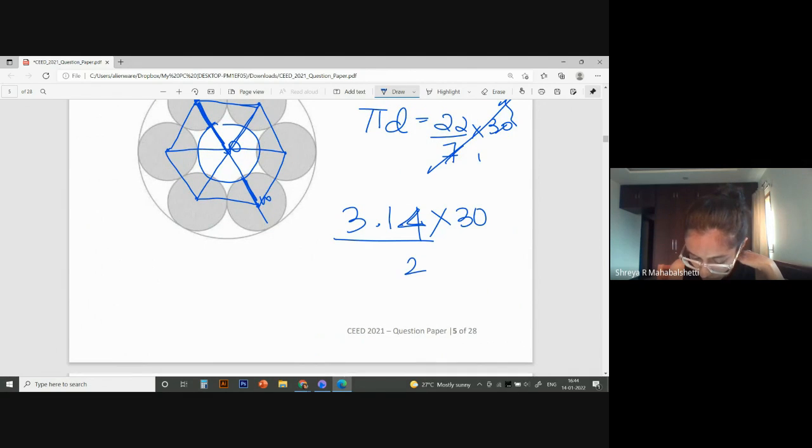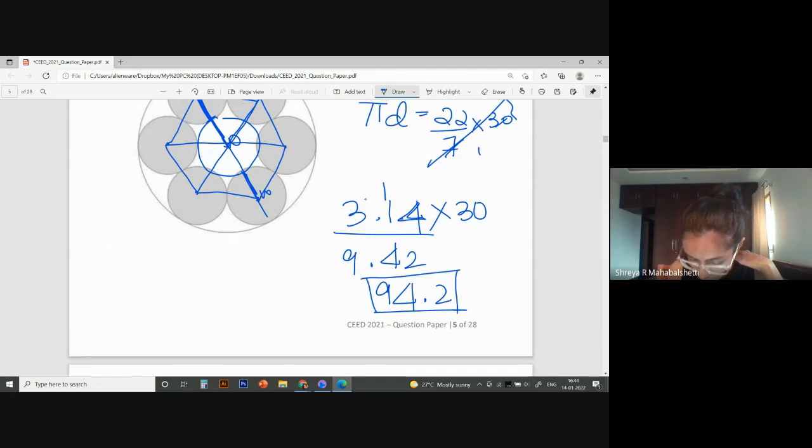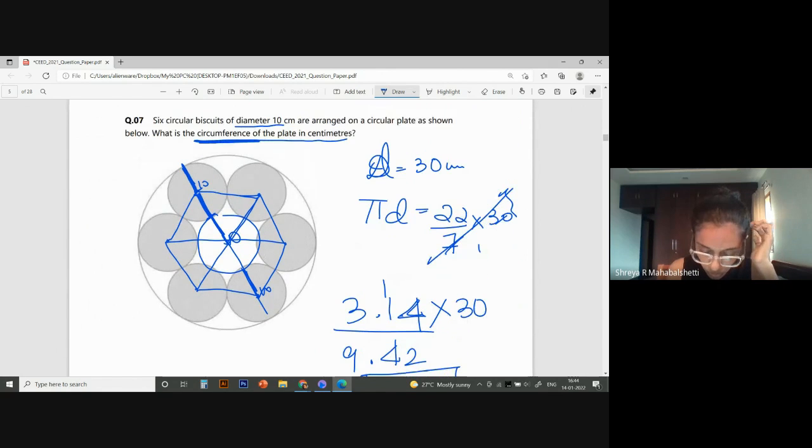Okay, 3 fours are 12. 3 ones are 3, 3 threes are 9. But you also have a 0, so that's 94.2. Okay. So as simple as that. When enough information is not given, you need to find ways to draw stuff, draw more diagonals, draw some variants. Also, they have an affinity towards regular polygons, towards circles. So you should be aware of things like this.